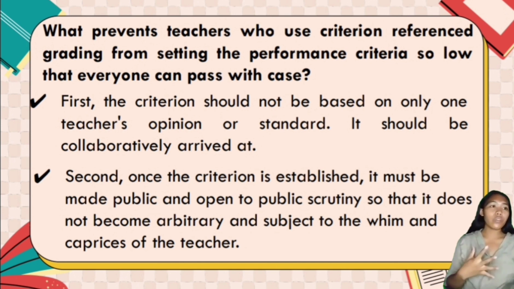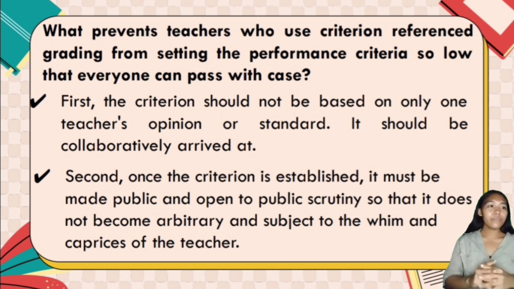These are the two reasons why. First, the criterion should not be based only on one teacher's opinion or standards. It should be collaboratively arrived at. For example, if there are three teachers in one subject, of course it is not valid that only one teacher agrees with the criterion. It should be opinions from all of them to arrive at the criteria to be set.